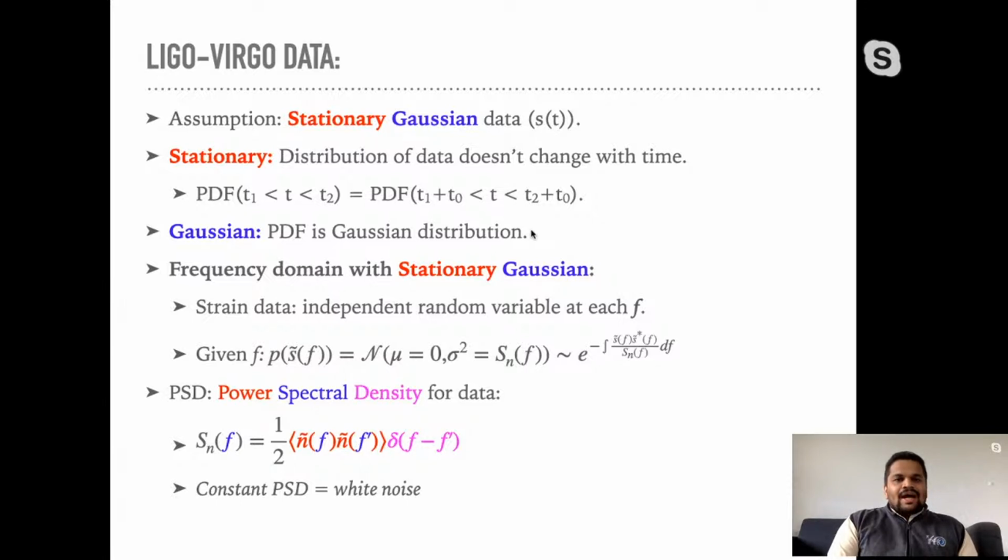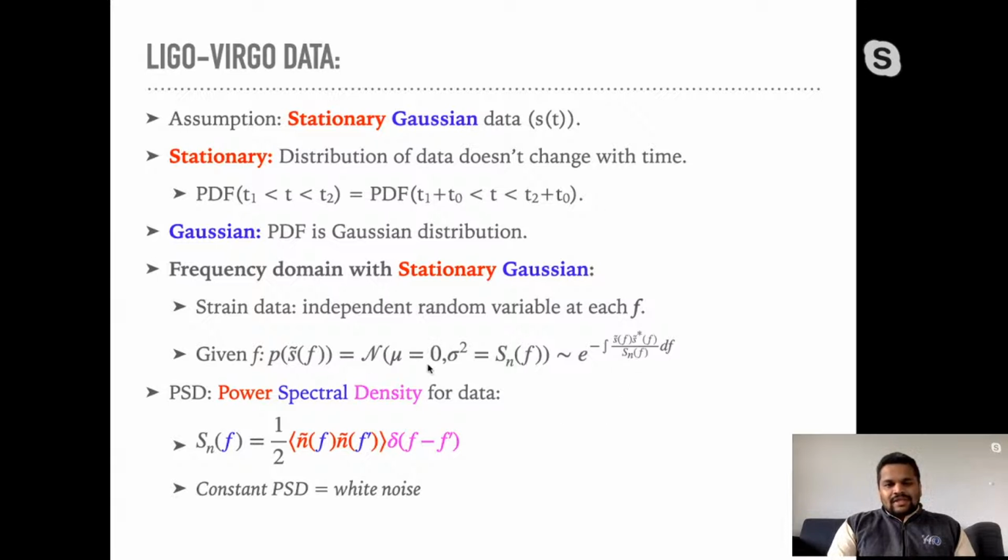And just to give some mathematical notation and details, with this data we usually work in the frequency domain. So we use the Fourier transform. I guess all engineering people are aware of what the Fourier transform is, so I'm not explaining more. For people who don't know, it is just a way of converting time domain data to frequency domain, and we can equivalently work in the frequency domain instead of the time domain. And because our LIGO data is, or we assume it is, stationary and Gaussian, the probability distribution for this turns out to be very simple.